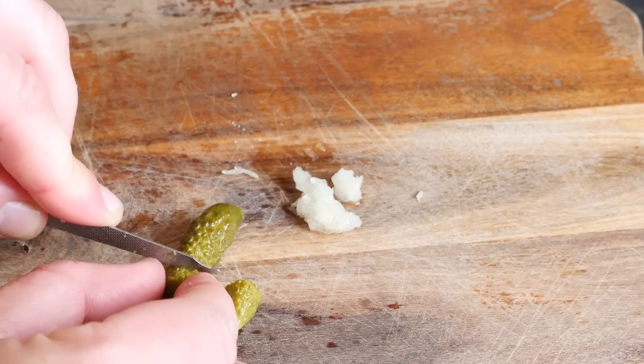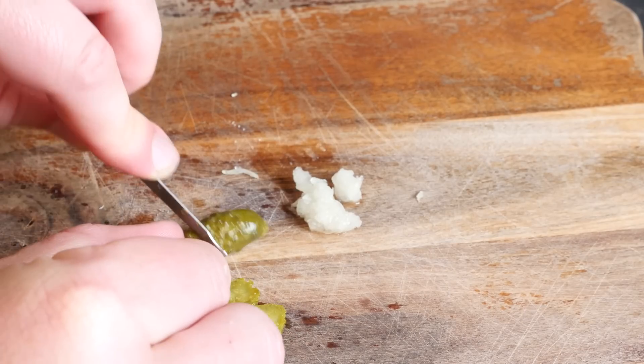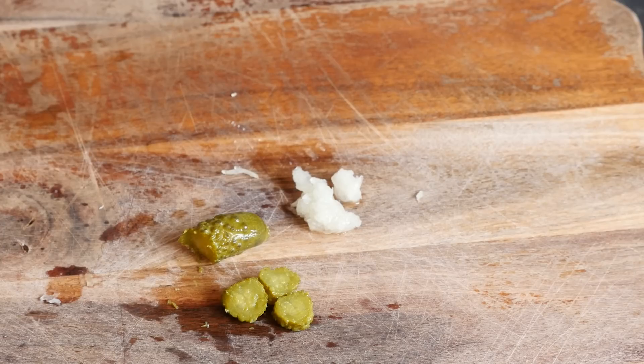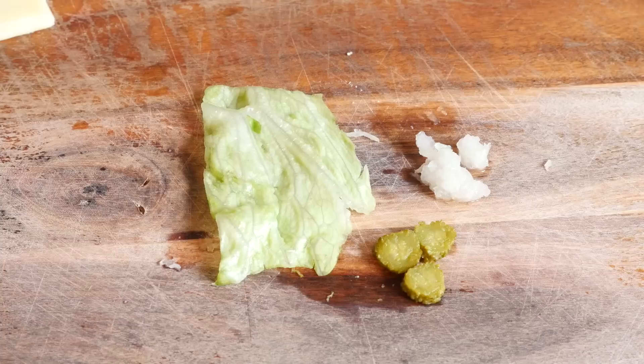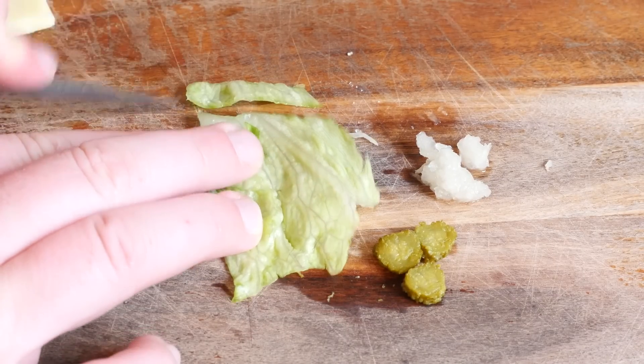This is a baby gherkin — they actually exist! I am using what I think is a toenail tool, and I am going to get about three little slices of gherkin. Everyone loves gherkin, right? Whoa — I don't know if you heard that — that was Boston. What are you choking on, boy? Are you alright? Just chilling out. Sorry about that — I think Boston was just dreaming about mini Big Macs. He always sits by my feet when I am doing videos; I do not always show him.